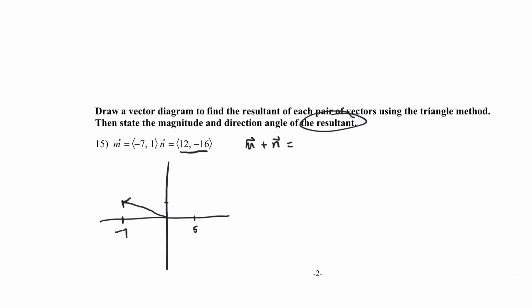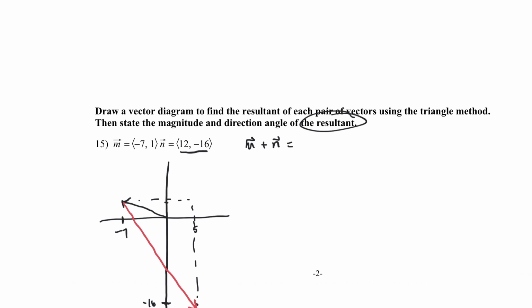And then I'm going to go down, way down here out to the bottom. That's going to be down to -16. I'm exaggerating a little bit, so it's not really drawn to scale. So we're going to go over here 5, and we're going to go down 16. And so we end up drawing a vector that looks something like this. Okay, and so that red vector is what we would consider our secondary vector, right?